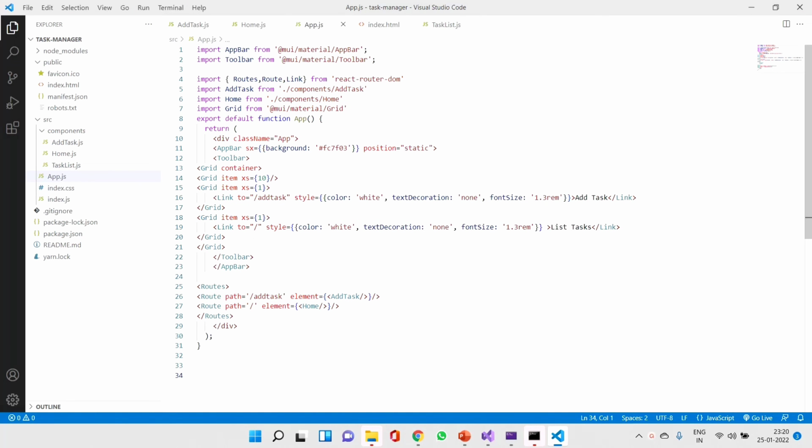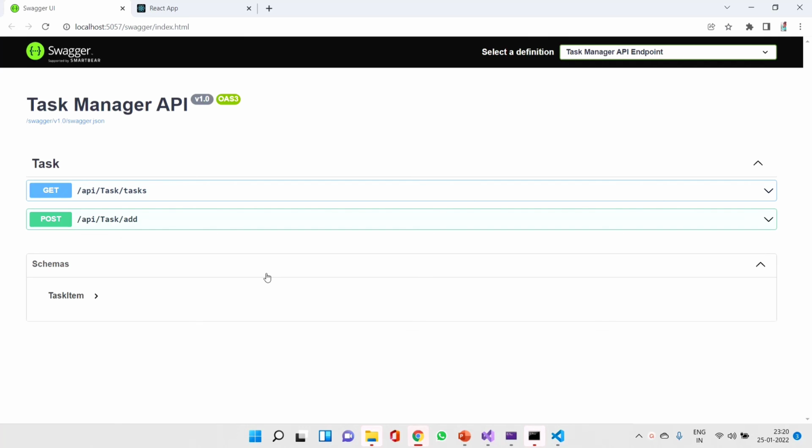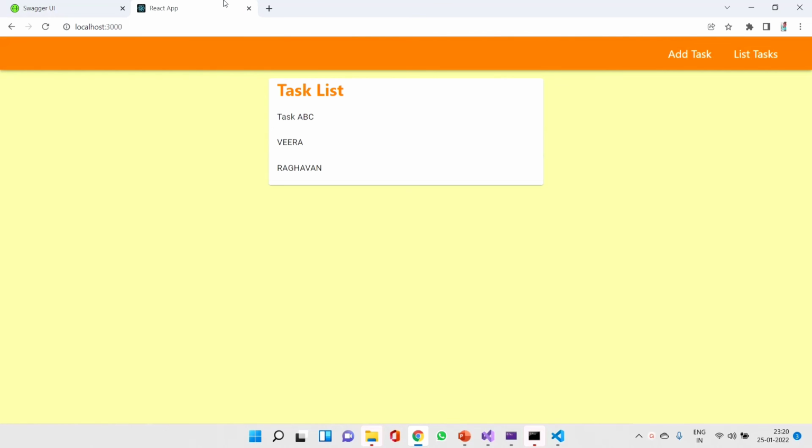So the front end used in this application is React.js, which is nothing but a JavaScript library used for building reusable UI components. And the API used is Swagger, which is a framework which allows us to define the API structure automatically so that two machines can communicate easily. In other words, we can say that it is acting as a bridge, and the backend is MySQL, which is nothing but a relational database management system, which is developed by Oracle, that is based on structured query language. So that's all about a full stack application.